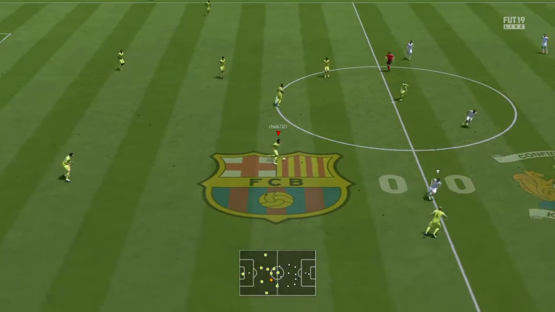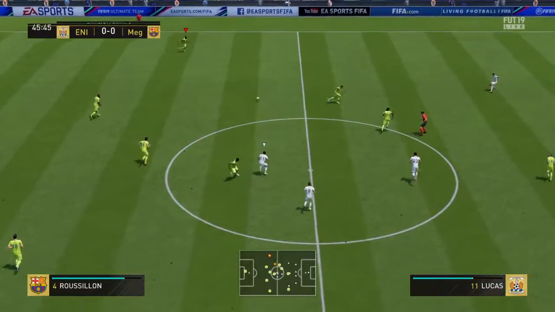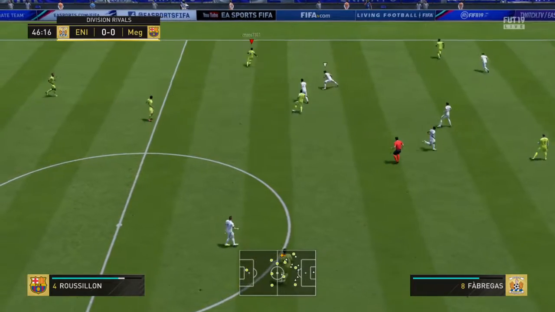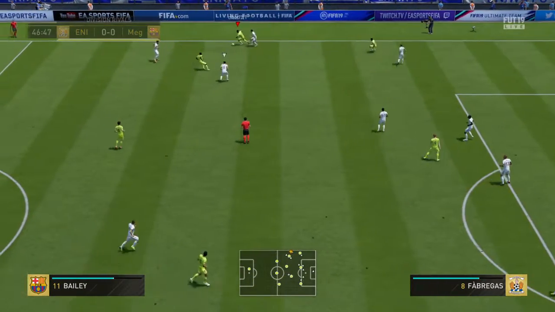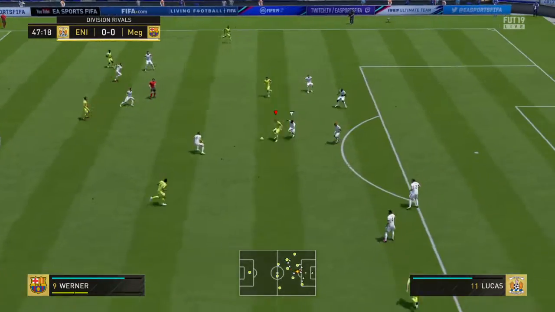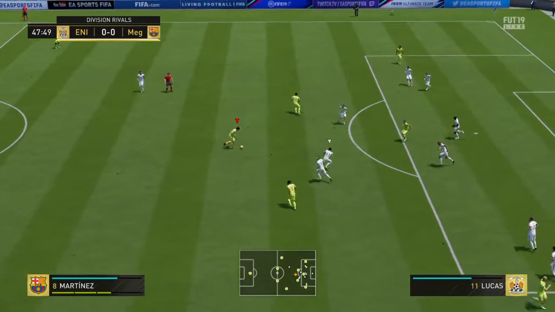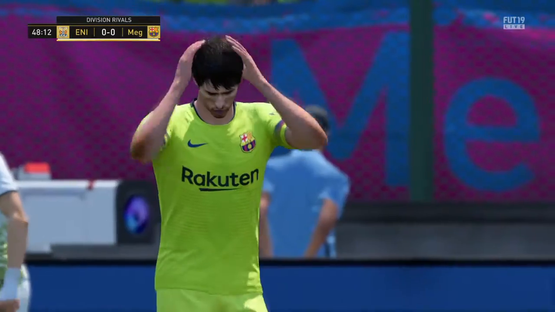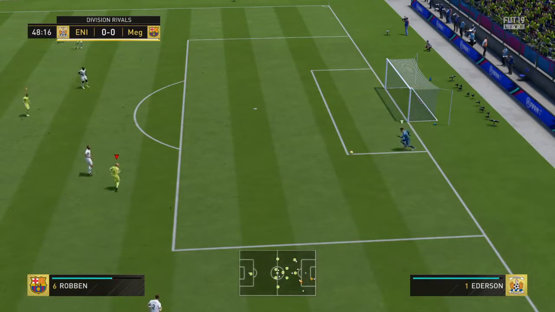Start of the second half for you. Now Bailey. Javi Martinez. Tolisso. And he shoots from long... Well, he got the power from that range. That was pretty good, but not the accuracy. Yeah, if you try from that distance, you've got to do a better job than that.